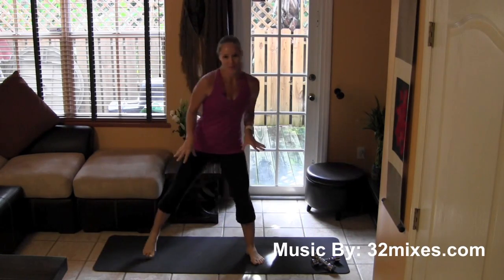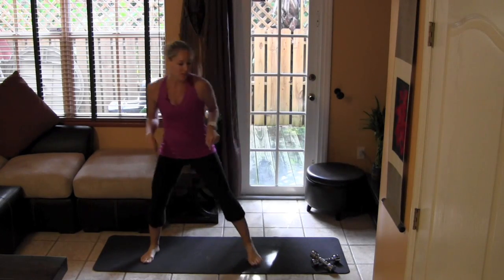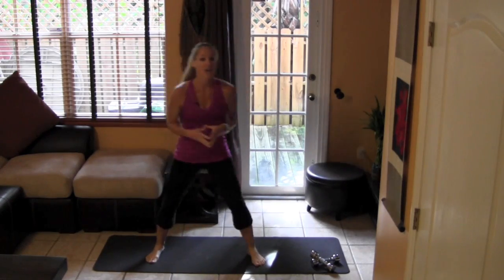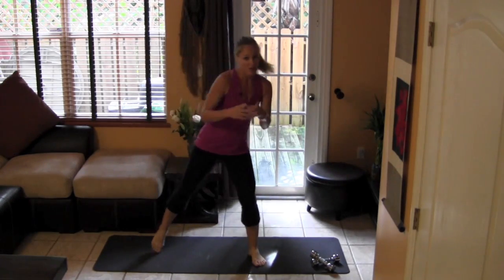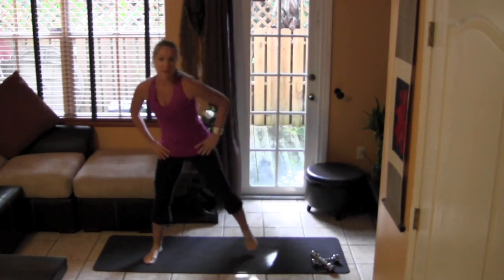So you don't need any shoes for this, so you can work right down to the soles of your feet. We are gonna be using a mat and a set of lightweights. I'm working with 5 pounds, but feel free to use something a little lighter, a little heavier, depending on your needs. We're gonna do lots of reps, so keep that in mind. Let's just start warming up here.